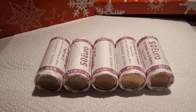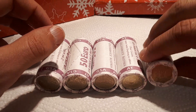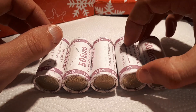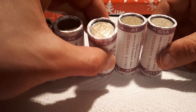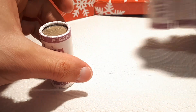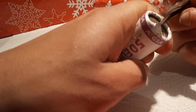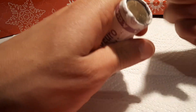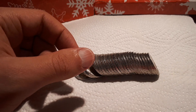Hello and welcome to another two euro coin hunt. This time we will be going through five rolls. As you can see on the enders there are already two commemorative coins: the Traité de l'Élysée and the Austrian 100 years Republic. On the other ender there's also one Bundesländer series Niedersachsen. Let's hope this is a good sign for the hunt. We will be especially searching for rare coins and nice commemoratives, but I'm happy about any kind that I'm still missing in my collection.